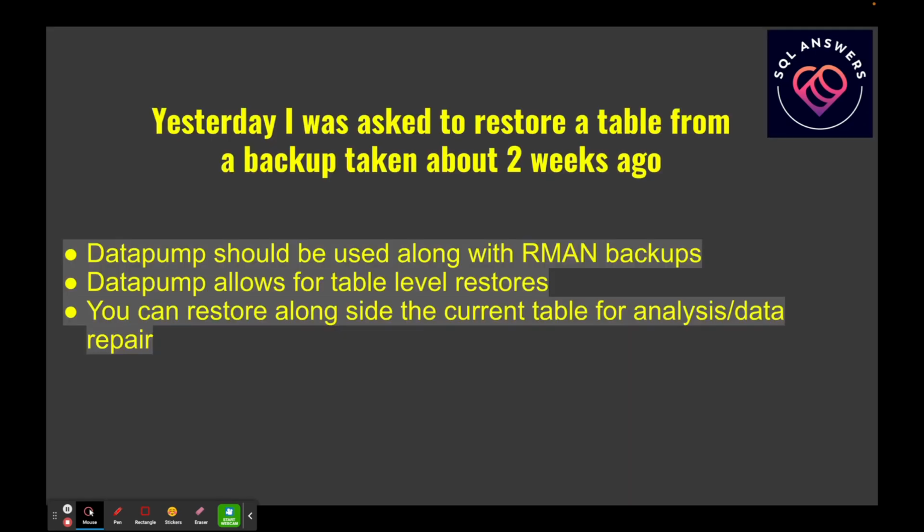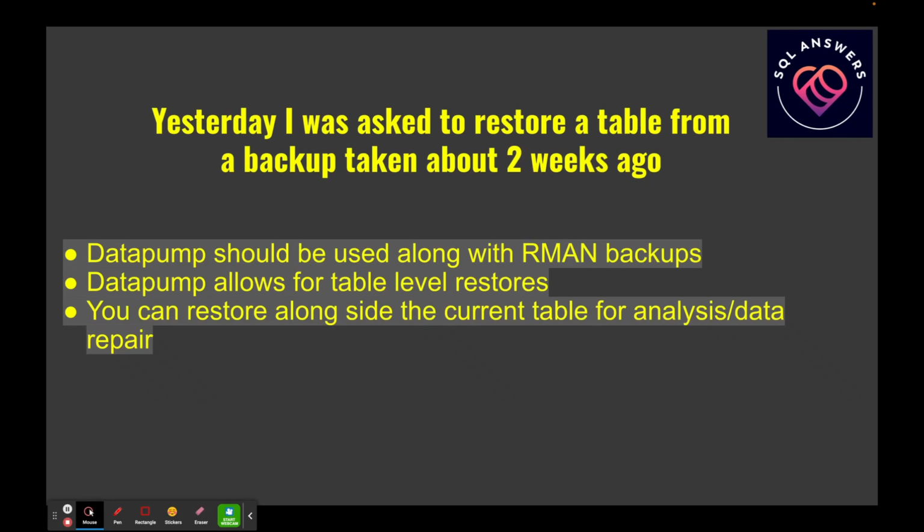So yesterday, what I was trying to do was go back. It just so happened I had about 2 weeks of these exports on disk, and so I wanted to go back and pull the earliest one that I had on disk, which was from I believe May 18th, and restore that into the database. And then we're going to do some analysis and comparison between that version of the table and the data that existed as of yesterday.